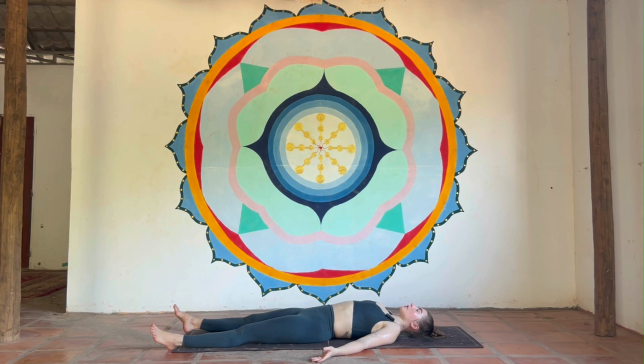Adjusting the body, supporting the body. So if you have cushions or blankets around you, you can of course use them under the knees or under the head, really. Just finding a position that feels supported, where the body can be still. Feeling the heaviness of the body on the ground. The body melting into the mat.